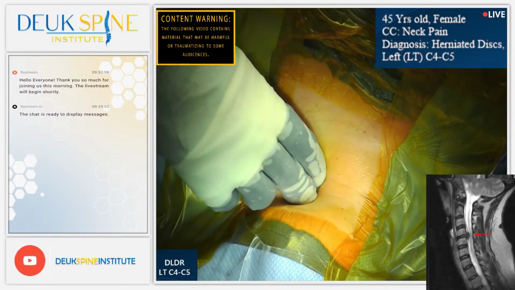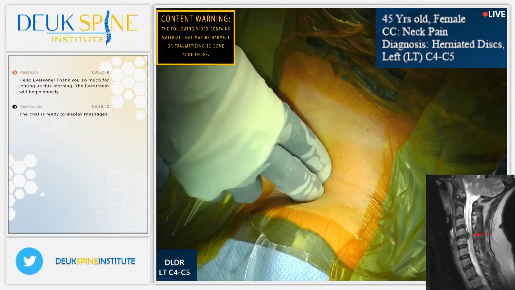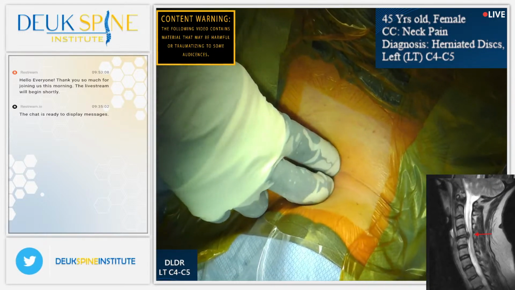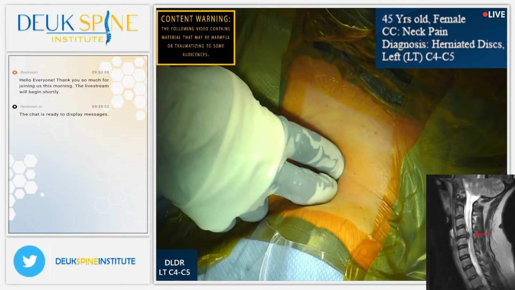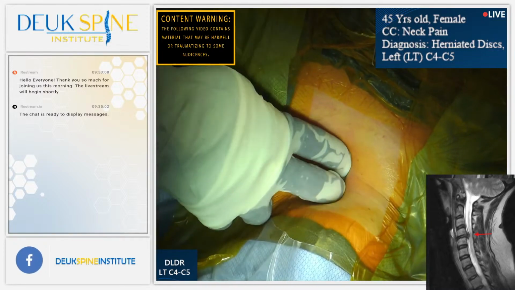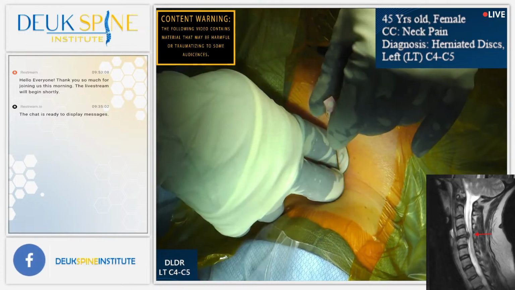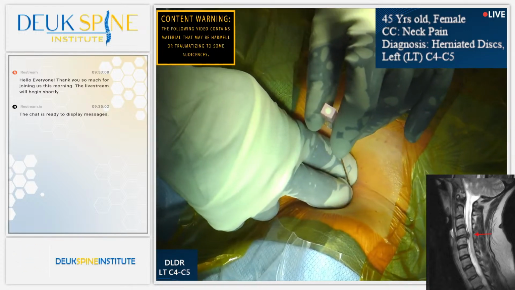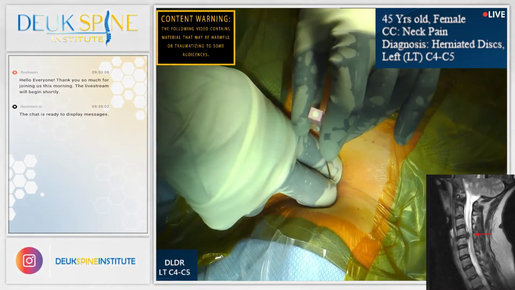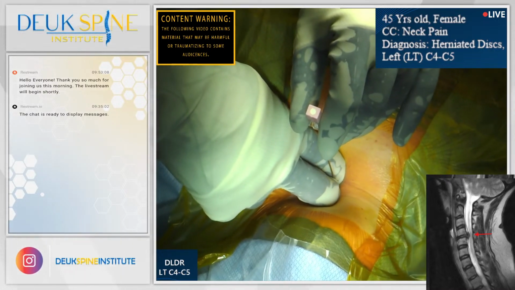First thing I have to do is palpate the spine and then place the needle. So I've got to do that. Her neck is supple, which is good. Henry? Yes, sir. She's not a neck pain patient, but let's show our audience all the different causes of neck pain. Shot? Of course.